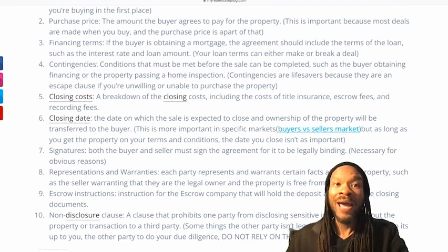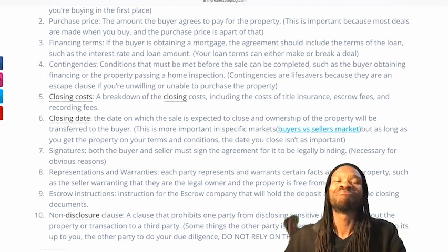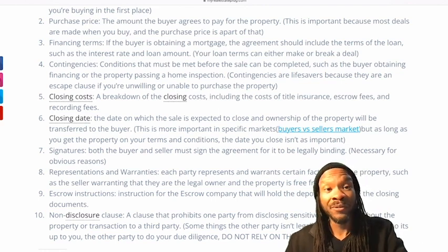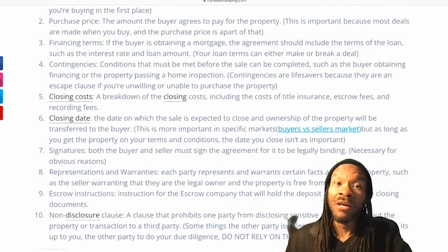It's nice, and by law, they do have to disclose some things, but sometimes if they haven't lived in the property, if it was an investment property, they might not know some things that we may easily see when spending 10 minutes, 15 minutes in the property, right? So it's up to us to do our due diligence. So that's the list. This is on my website for you to find if you ever wonder what's on here. And they're sectioned. It's literally sectioned off in the purchase agreement.